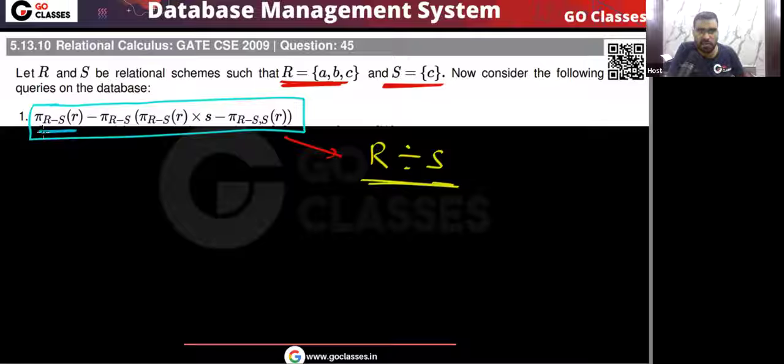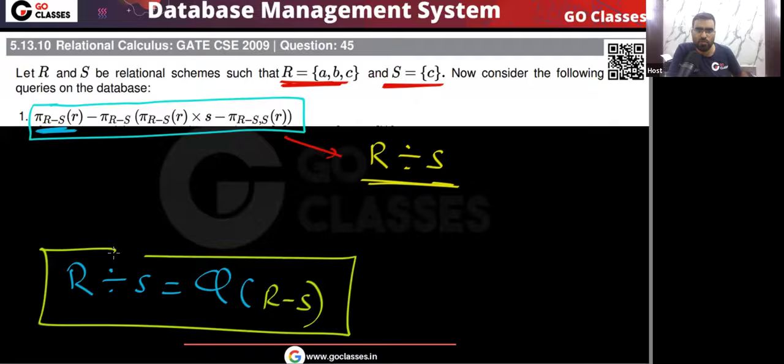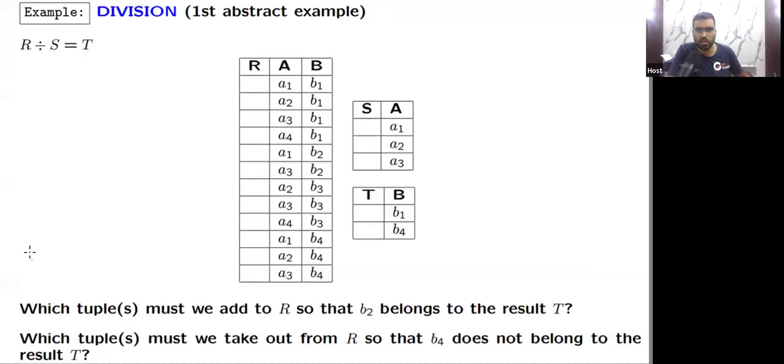You can easily see, because R divided by S, the output will have R minus S schema. The schema of the output will be R minus S. That you already know. So here you can see, first we are finding all R minus S, then we are removing the disqualified. So this we have already seen. Basically, in this GATE 2009 question, you can see option 1, that is your division operation, R divided by S. We have already seen this. I hope you understood.